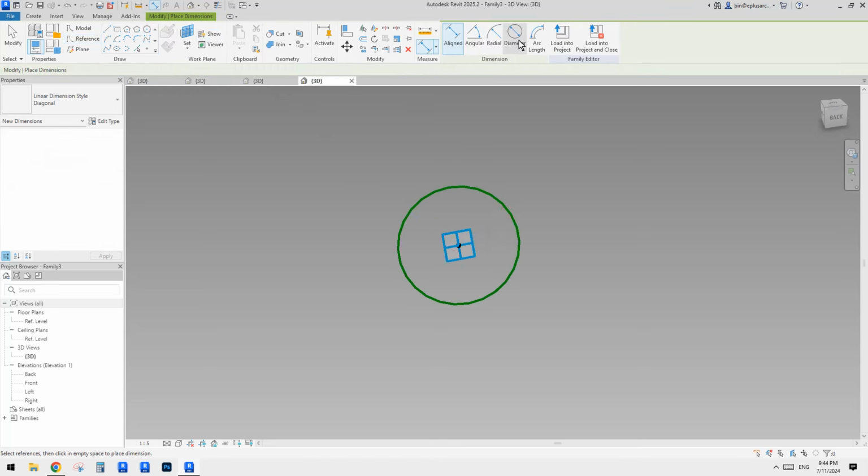So yeah, this is it. And then if we load this one into a project, now we have something, right? This I'll change to SD, and this is it. Although there are lines, the geometry is correct, right? So let me just show you. If you change this one, it will always follow.